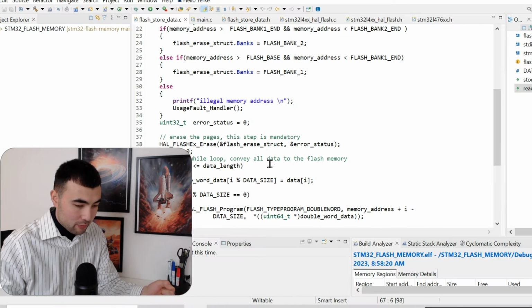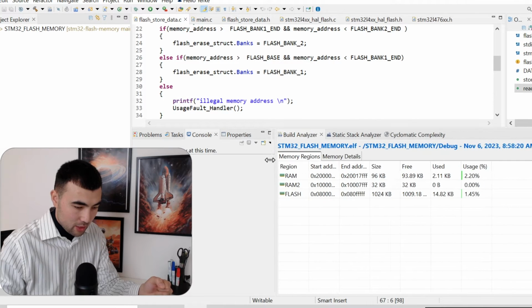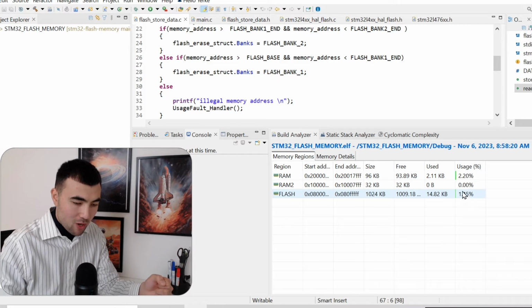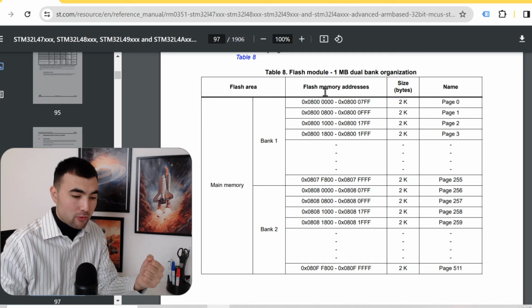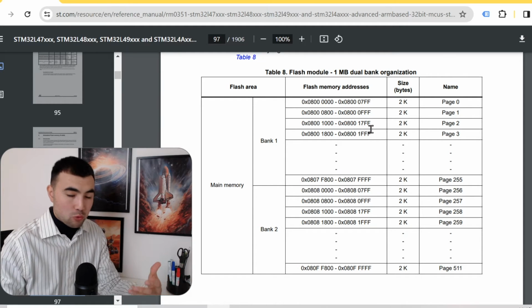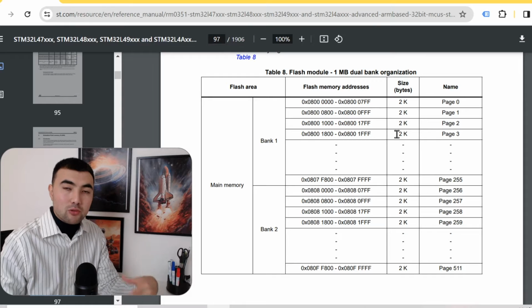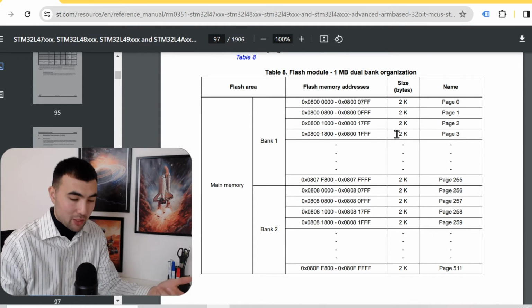However, if you see my project within the build analyzer, you can see that I'm using only 1.5% of the flash memory. So it's like 1-2% of the flash memory unit. The rest, 98-99% of the flash, we can use to store something else. And this video is, of course, to explain how to exploit this memory unit to store data permanently inside of the microcontroller.